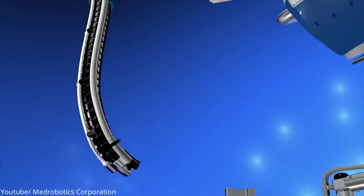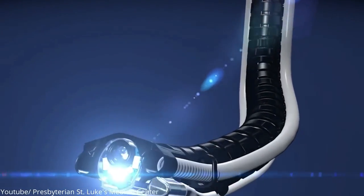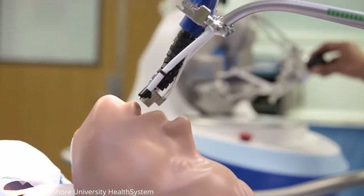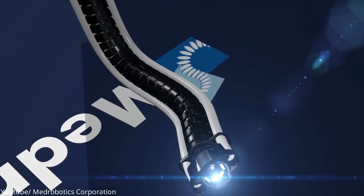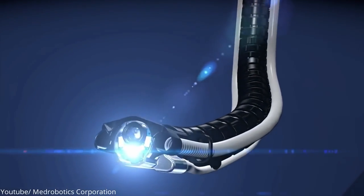As you would expect, its external structure resembles that of a snake. Its body is actually as flexible as that of a snake. This Flex robotic system was made for a noble cause, and that is to help surgeons to reach the deepest parts of the body that are quite risky to reach. The robotic snake is equipped with robot eyes that give a clear 3D view so that the surgeon can ensure that the robot is in the correct spot.